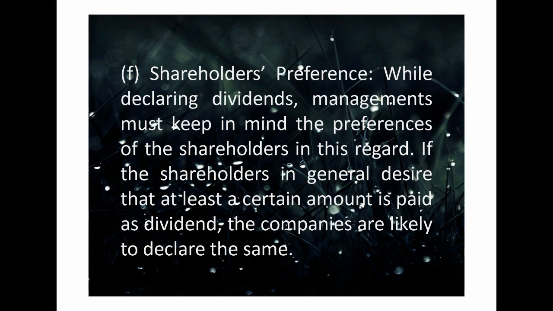So what it has to do is that if the shareholders in general desire that at least a certain amount is paid as dividend, then the company is likely to declare the same. There are some investors or shareholders who always depend upon a regular income from their investment. So they expect a regular income from their investment.